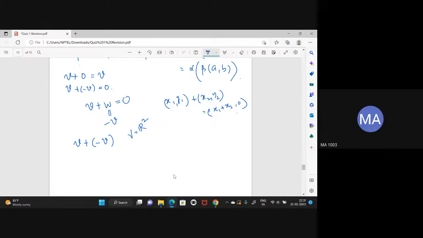Is it closed under addition? The objective is to find out whether it's a vector space or not. Yeah. It is closed under addition. It is associative. Yes. It is commutative. There is no zero vector, right? Zero vector in the sense, x comma y plus zero comma a comma b should give you x comma y, right? But that's never going to happen because when you add, you're putting the second entry as zero, right? Okay.